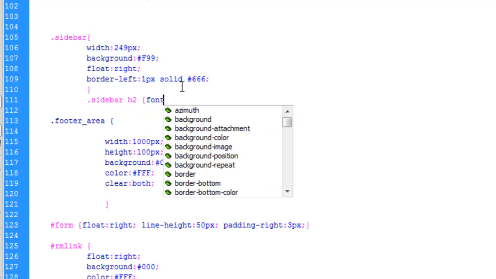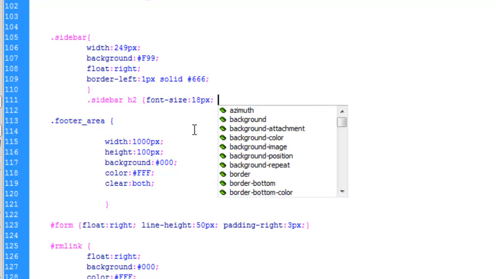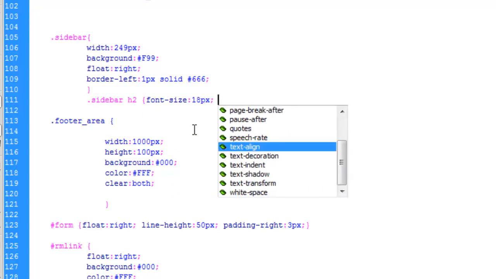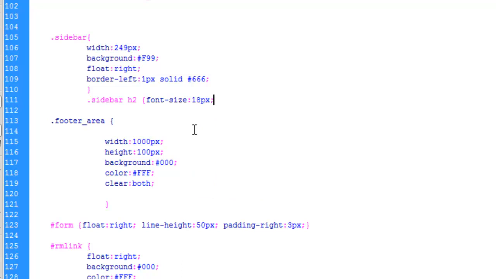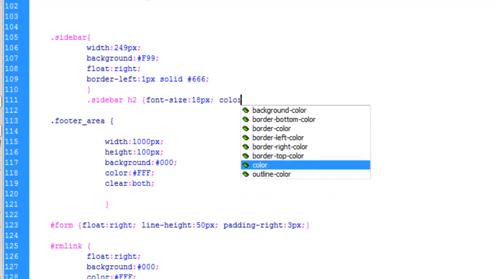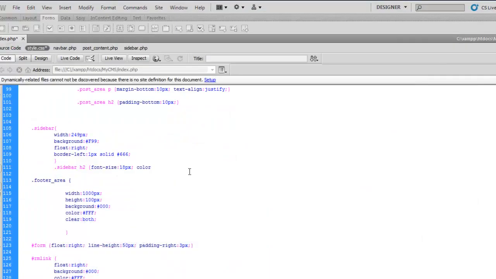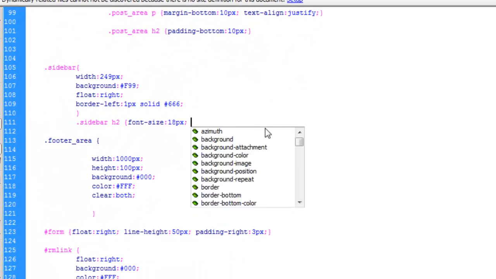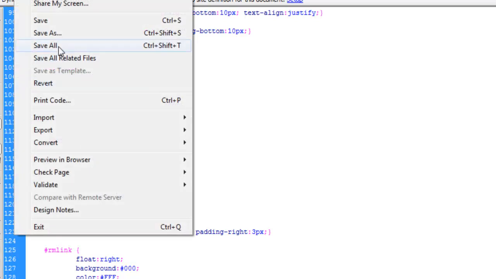We say font size is something like 18 pixels, and the color should be what kind of color? I think this color is okay. Okay, let's just save it and see what happens.